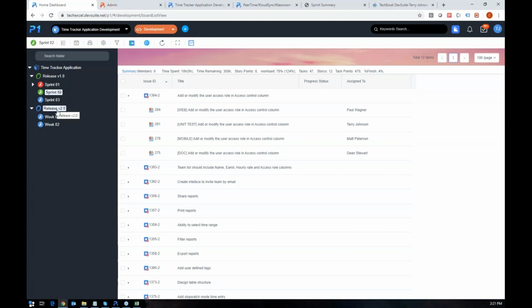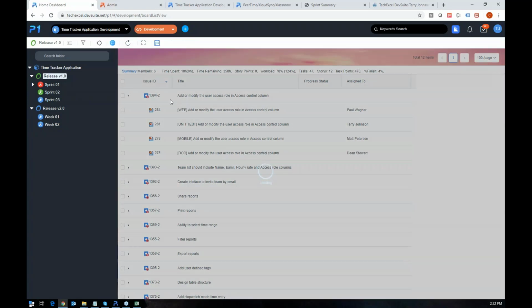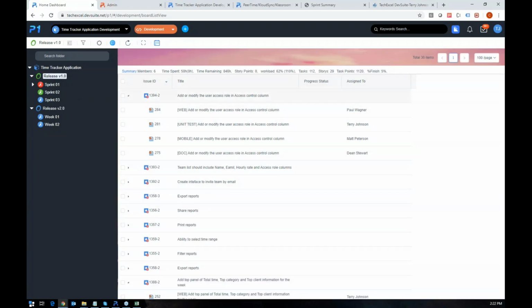You can create additional milestones without using the sprints. But the sprints are going to give you a little bit more than just this list view. So the list view, basically, if I click into any of these fields, inline editing should be there right away. So if I click on progress status, for example, and I want to change the status, I'm able to just click in that field and modify it right away.